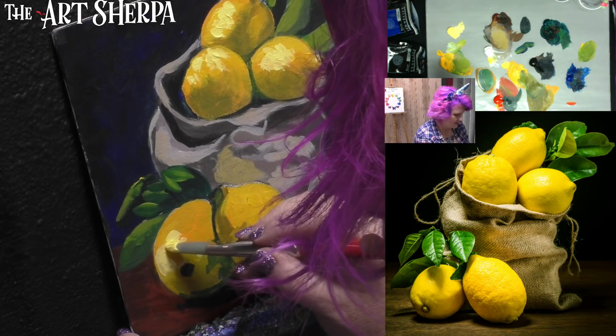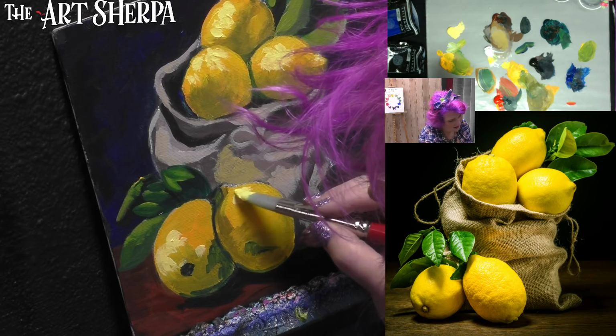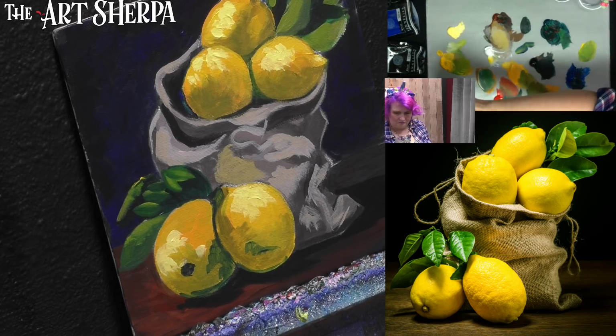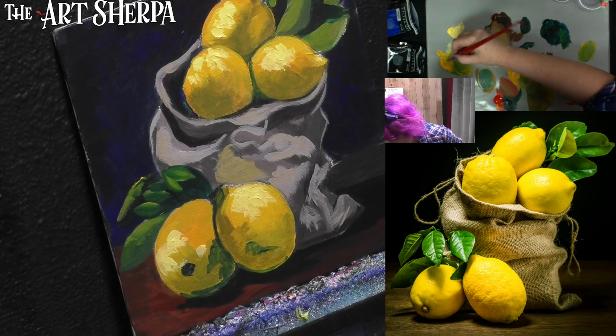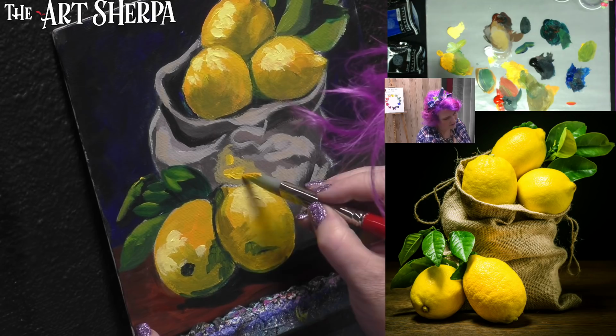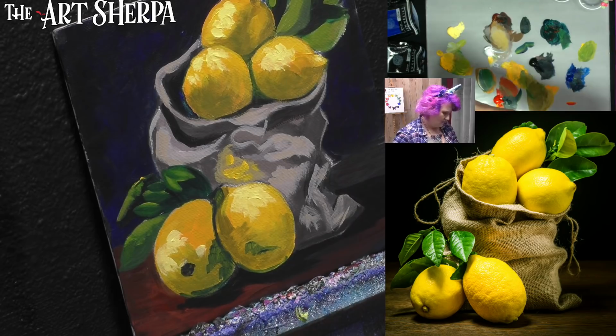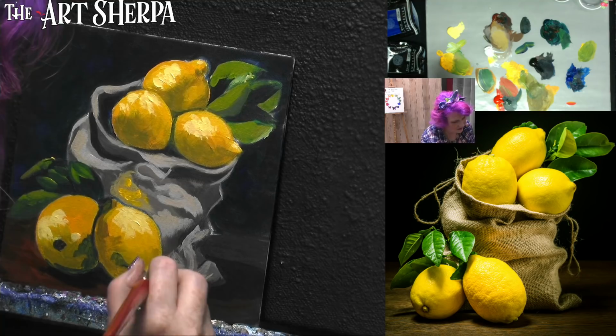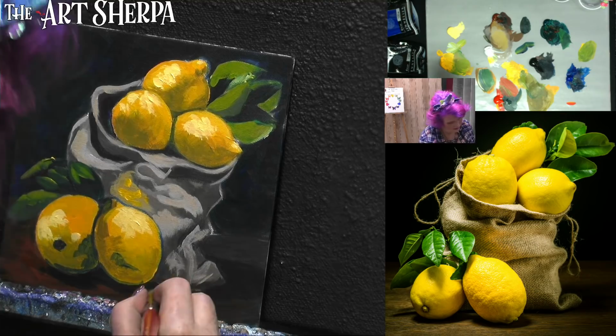I'm going to just add a little of this to here because I know I've got the... And then definitely right up here at this little shoulder. Maybe a little bit of this orange and yellow, and I might come back here and exaggerate that reflection. But I'm also going to come back with just a little bit of the blue. That's the primary blue. And exaggerate a little bit of that delineation. See how we're doing with just the pop? I'll take some of that here.